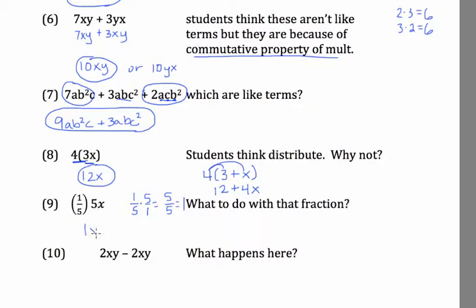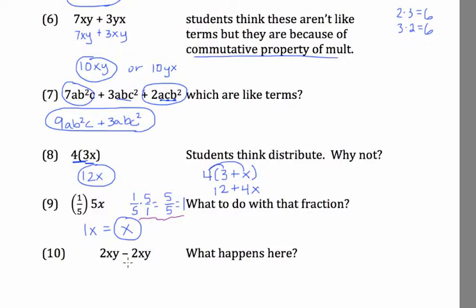So I have 1x. Usually when we have 1x, we just write it as a plain old x. 1x and x are the same thing. I've done a lot of math here. After a while, I just come to realize that when I multiply 5 by its reciprocal, 1/5, it's going to cancel out or give me a 1. So a lot of times I will do that in my head without writing out this math.